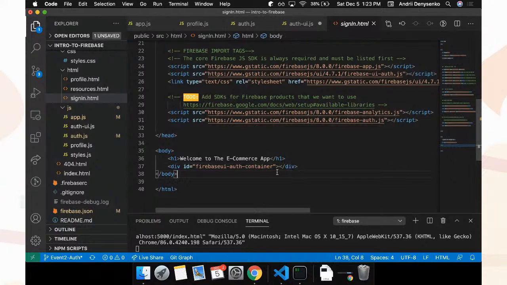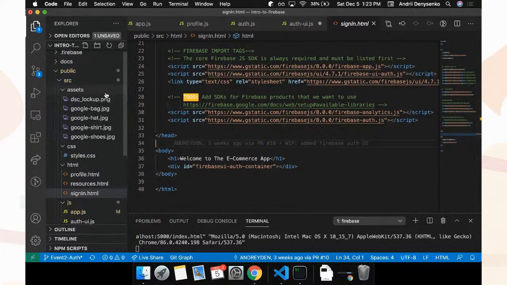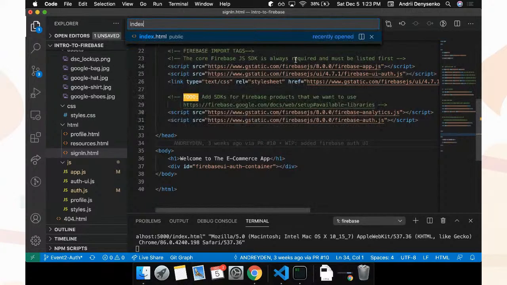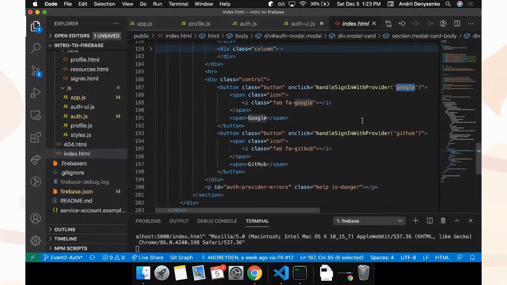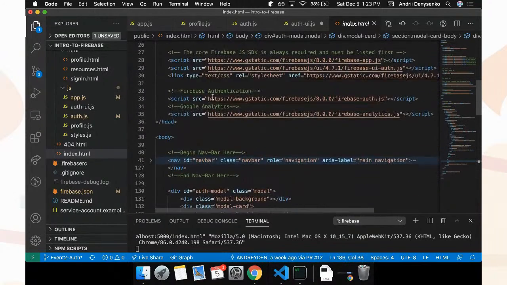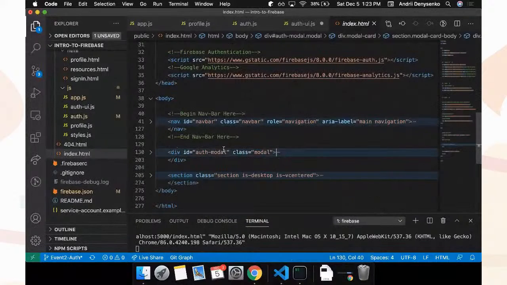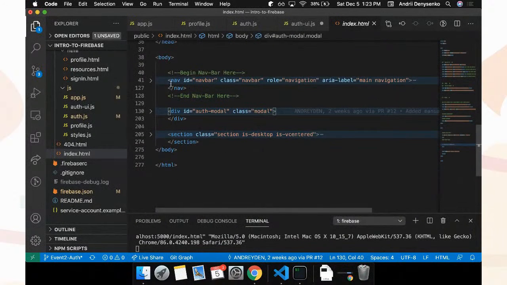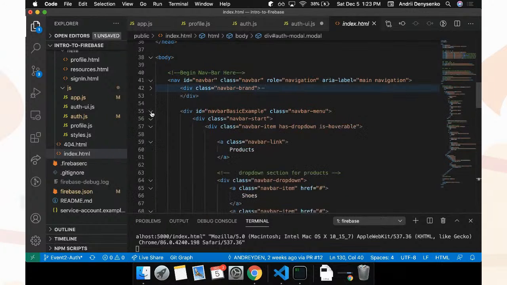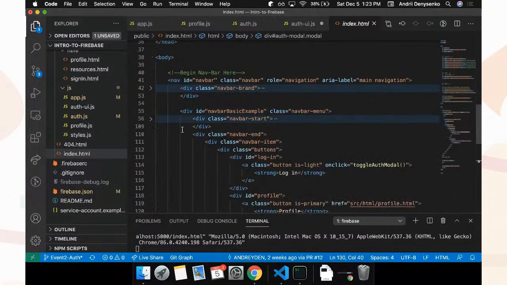So I think enough of me talking. I'm just going to show you how this works. I'm going to go to the index.html page. We are done with this modal, so I'm going to collapse this completely. The thing I want to expand is the navbar. I'm interested in the actual sign-in button, which was triggering the modal before.